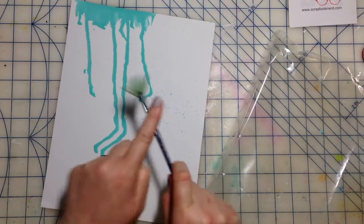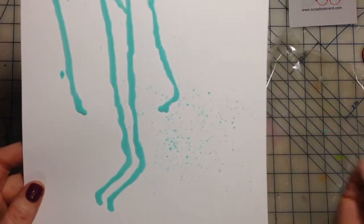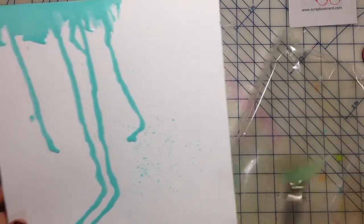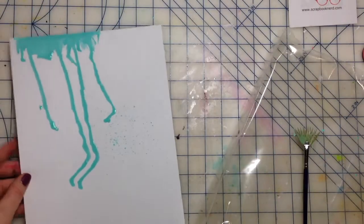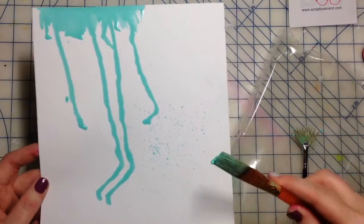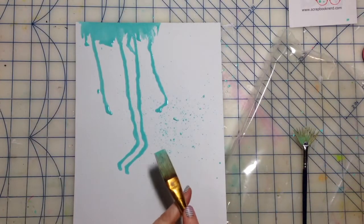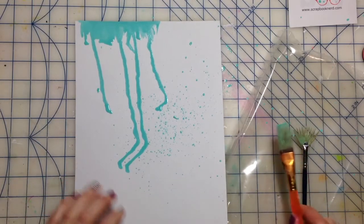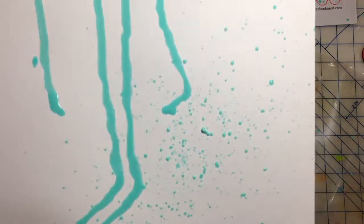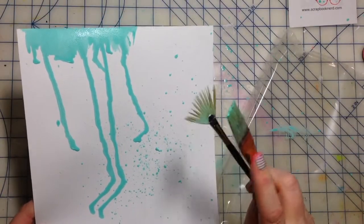There's a couple ways you can do it, and you can see here that this is a very fine splattering of paint. So the type of brush you use or how dense the bristles are will create a different splatter effect. So sometimes you might want big droplets, and sometimes you might want some small ones, and I just wanted to show you different brushes can do that for you.